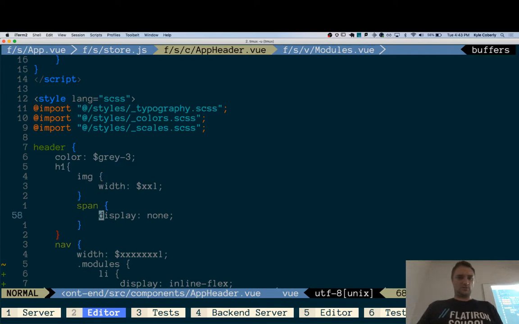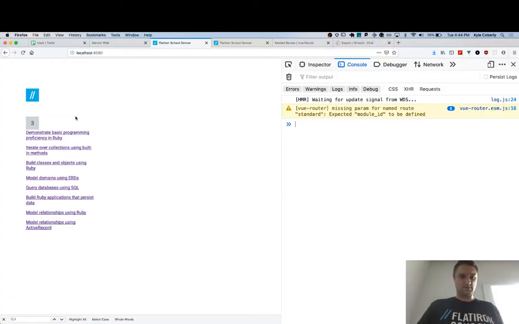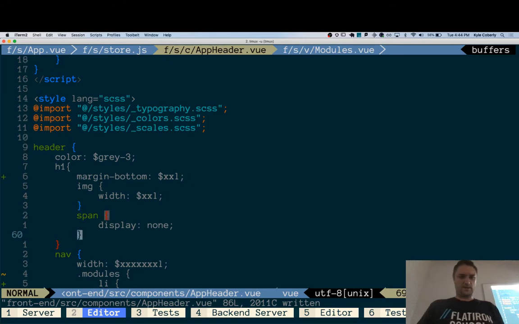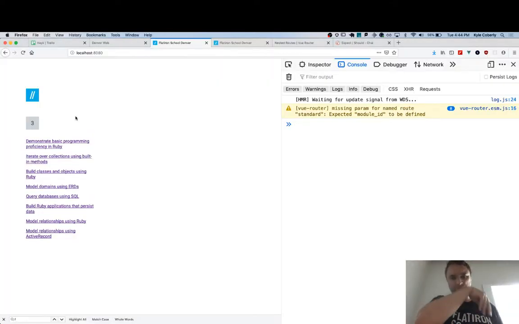Also, this H1 needs a pretty big margin under it. Better. And the entire modules thing also slightly less. Those 2x's. Let's try 1x. Better.